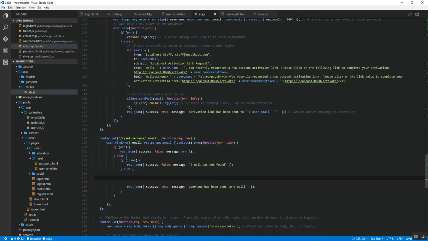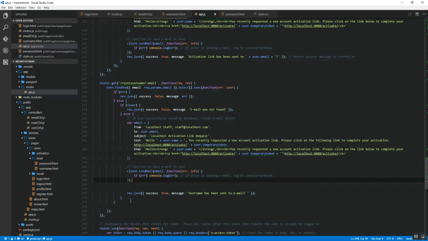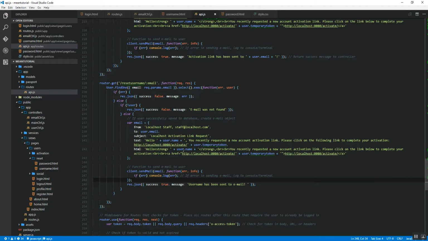So for the email template, we can just use the same one up here that we used in the previous route. Okay, so I'm just going to copy this and paste it right here. So our subject for the email will be, we'll say localhost username request.